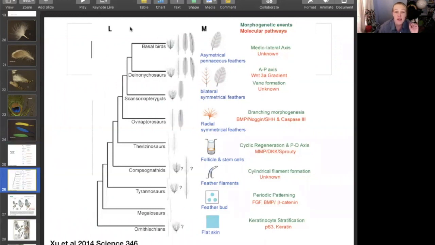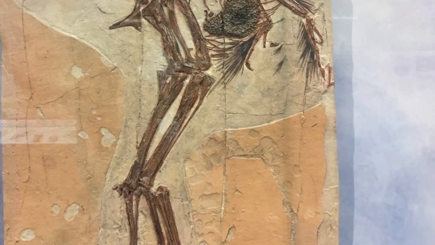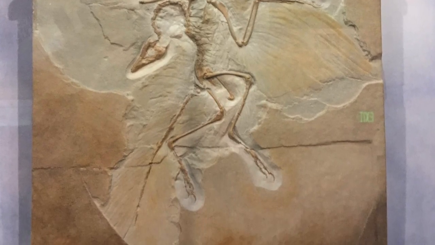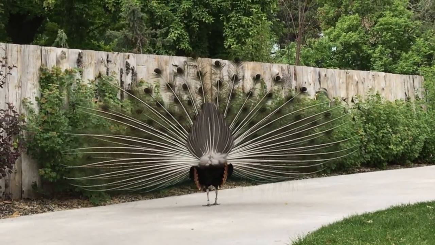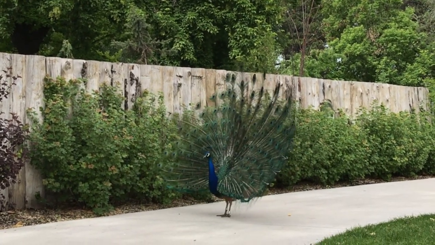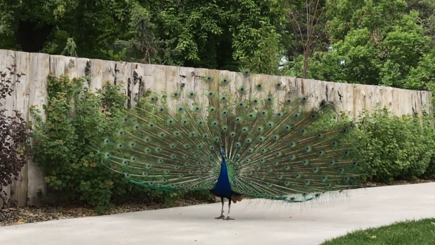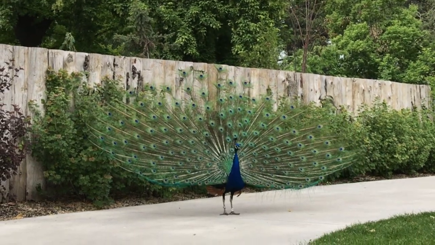And if we place them in a cladistic context in terms of the phylogeny of the animals that have them, let's see, Maniraptorans have symmetrical feathers. But we have to go a little bit farther into Paraves to get pinnaceous asymmetrical feathers that are all over more of the body, and we have to go deeper into more derived bird groups to get the full variety of feathers that we see on everyday birds alive now.